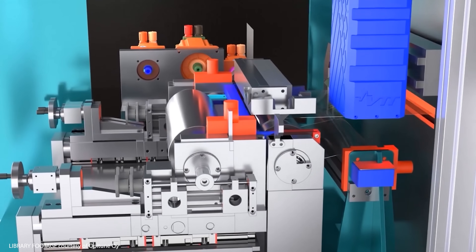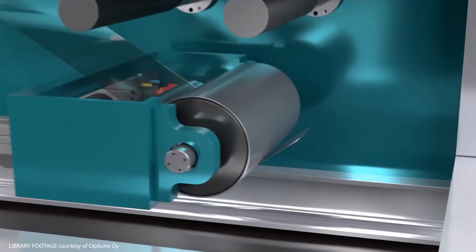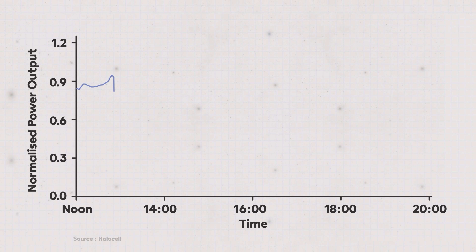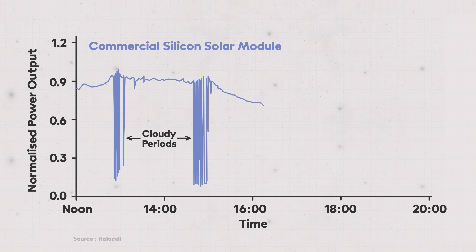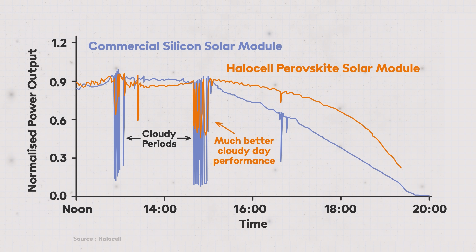Halo Cell's primary focus, at least for the moment, is manufacturing thin film perovskite photovoltaics using roll-to-roll techniques. But the tunability of perovskites means it can essentially be made to work in any application, indoors or outdoors and across a very wide light spectrum. The Halo Cell team explained that they already have a single junction perovskite cell with a gold conductive layer tuned for full sunlight that's achieved a 25.8% efficiency, which is already very close to the world record of just over 26% for that kind of configuration. And they're working hard to get their functionalised graphene technology into that product as well. Perovskite cells also work better than silicon cells in the early morning and late afternoon and have a far superior cloudy day performance, plus perovskites use far less energy to produce and are 98% recyclable, giving them a significantly smaller carbon footprint.